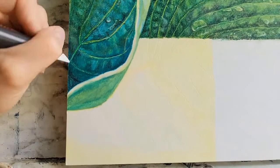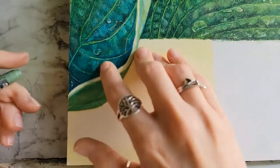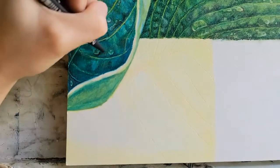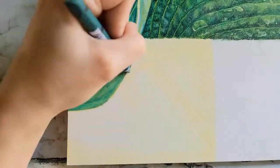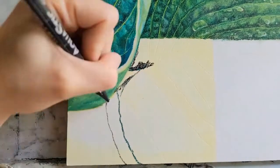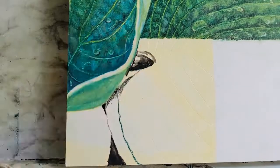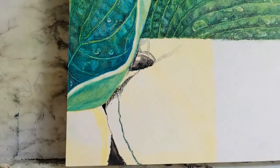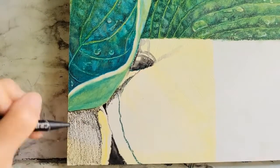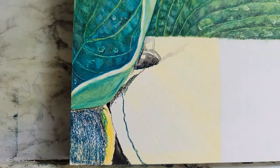And then later on, you're going to see me come in with some of the regular Neocolor 1 wax pastels, which are not water soluble. So there will be times when you see me come in with a water brush to blend. And in that case, that means I am working on a piece that is using the non-water soluble kind, and I am using OMS to blend. So if you see a water brush come in, that's what's going on. If you see a regular brush, then I am blending with water.